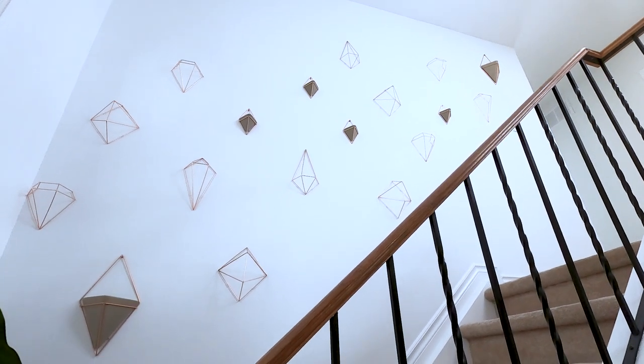And yeah. Like I said, leave some comments down below on what your suggestions are. Should I keep them as is, or should I add some greenery, succulents, or flowers? What would you suggest? Let me know.